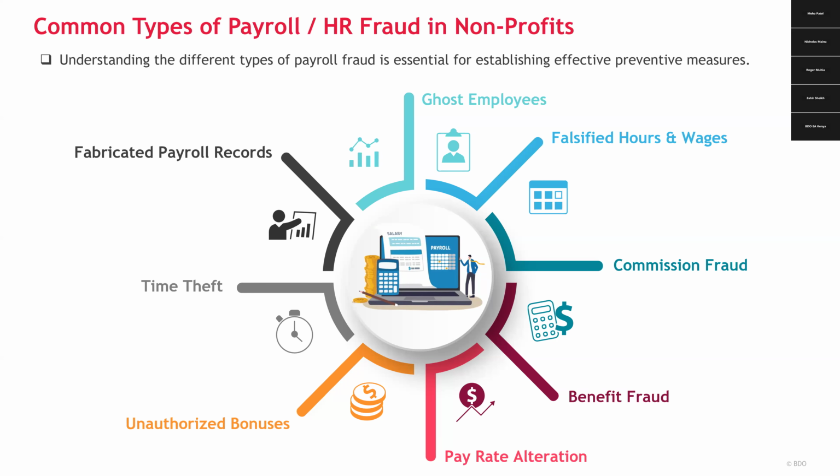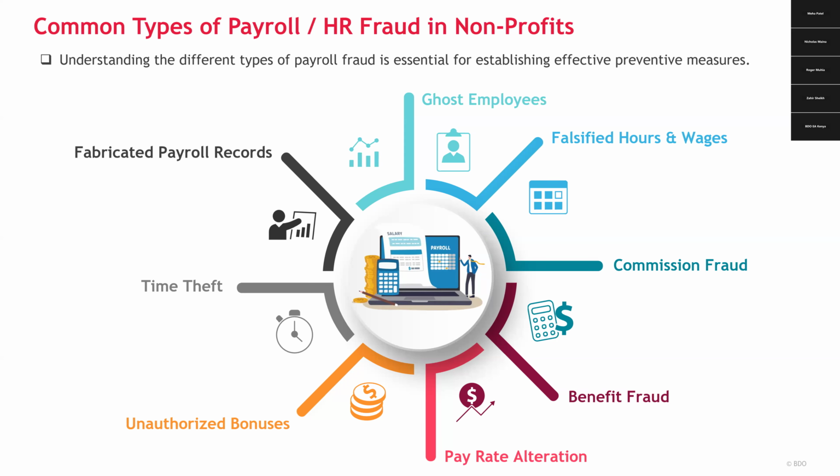The fourth type of fraud that we are going to look at is benefit fraud. Benefit fraud occurs when employees obtain unauthorized benefits that they are not entitled to. You can find an employee obtaining health insurance, disability payments, or any other financial advantages through deceit or manipulation of information. For instance, an employee can falsely claim a higher number of dependents to receive benefits, or exaggerate a medical condition to claim disability benefits that might come with that.